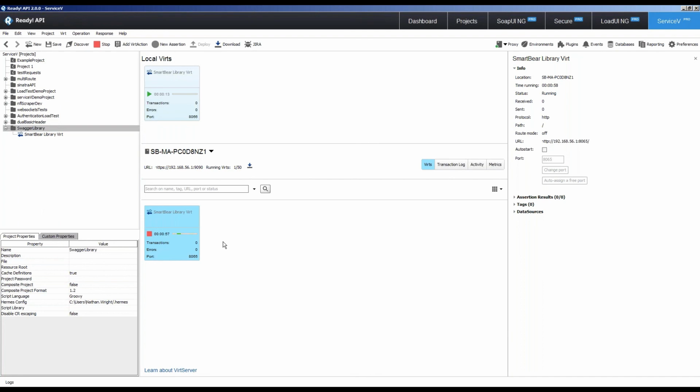Hopefully it's been useful, and hopefully it has given some people some new ideas and pointed out how we can take mocking, which is a great early stage thing, and take it a little step further, moving it beyond just static responses, adding some dynamic information and layers to it, and making it useful to a much wider audience by sharing it in this Virt server environment.